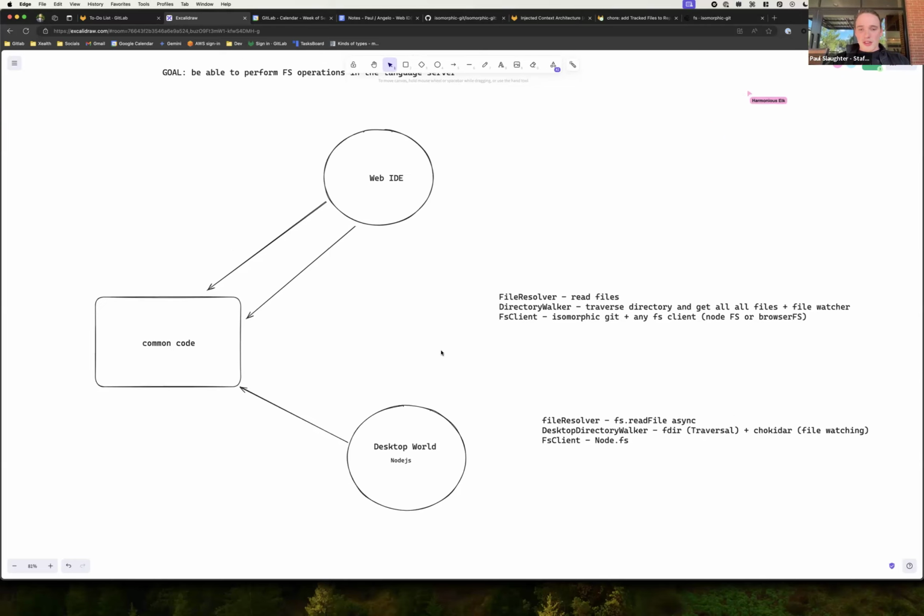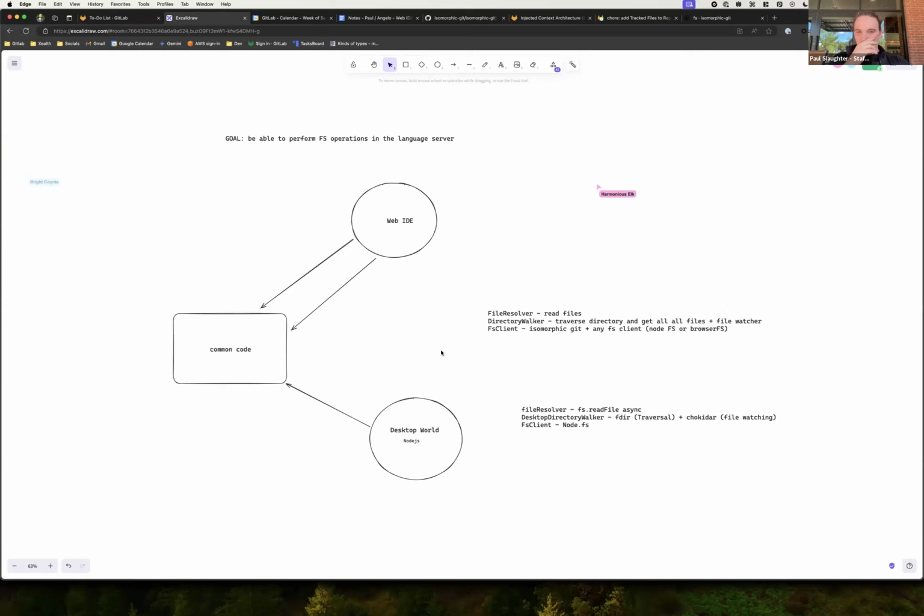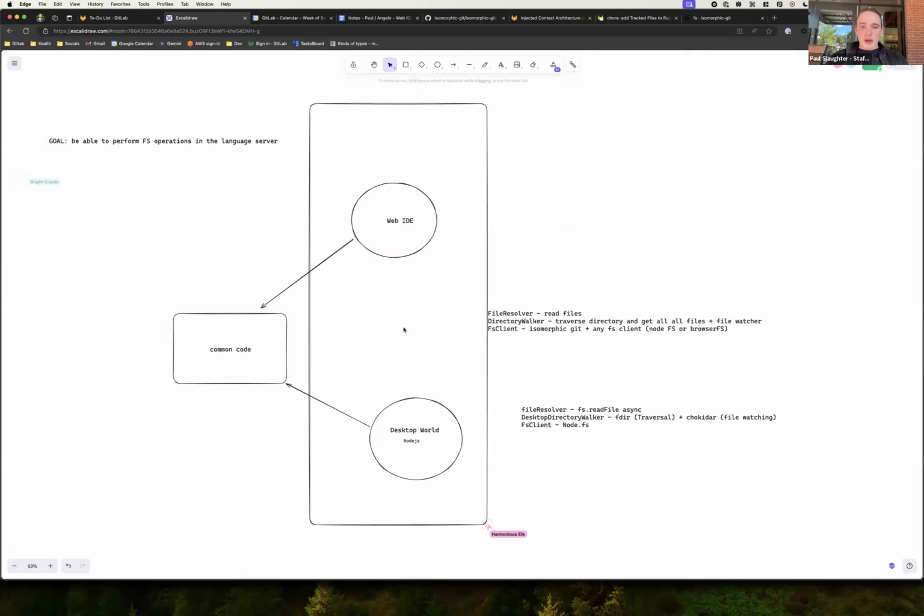I'm going to try to draw. It usually takes me a couple of iterations before I find a diagram that I like. Instead, I'm almost anticipating that the web IDE implementation... So let's call this. We have common code. How do I want to do this? I'm going to put something here. Let's maybe put all of this in a block. I know this is weird. I'm sorry, I'm messing up your stuff. And this is all file system implementation or something.